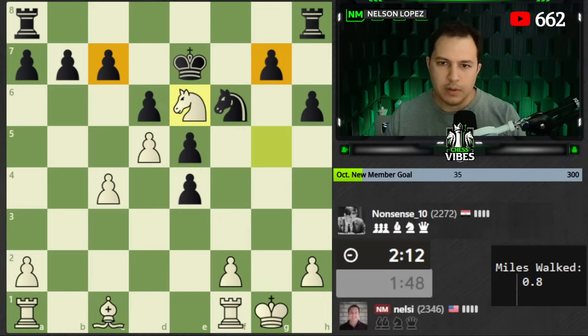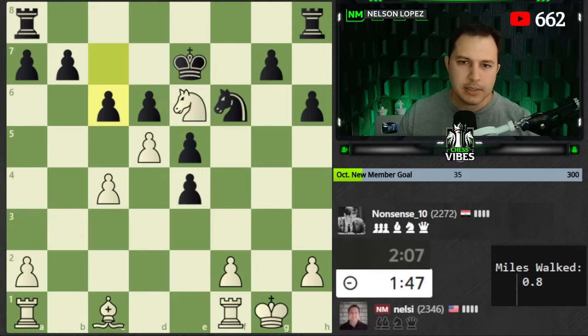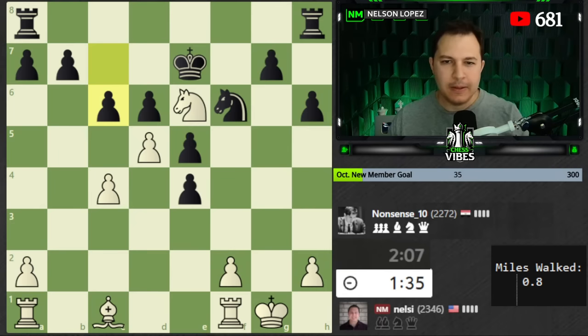Still not easy because Black has a lot of pawns we have to deal with, but I think... Oh, I can't take it. I can't take it. Man. Okay. I didn't see that, folks. I did not see that one.